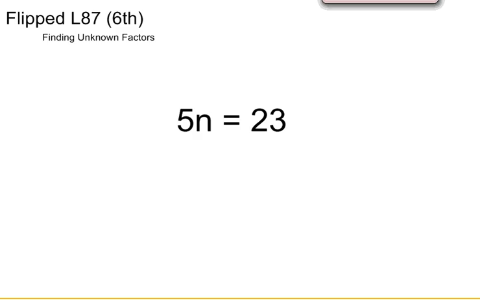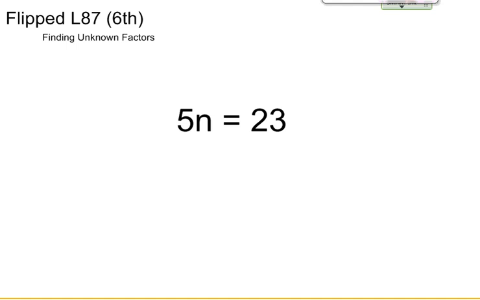Welcome to Flip Lesson 87 for the 6th grade, looking at the idea of finding unknown factors. Now, finding unknown factors is really something we've been doing forever. You've been working with it for a long time, but in this activity, we're going to make sure that we really understand the process, because as you move out of 6th grade math and into 7th grade math, 8th grade math, you get more and more away from exact numbers and more into unknown factors. So we're going to go through this to make sure we understand the basics of it all, so that as you move into higher levels of math, you'll be definitely prepared for it.